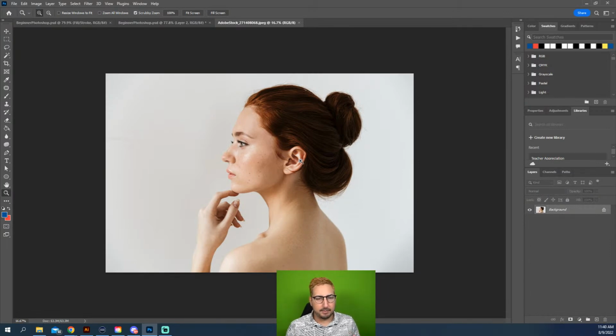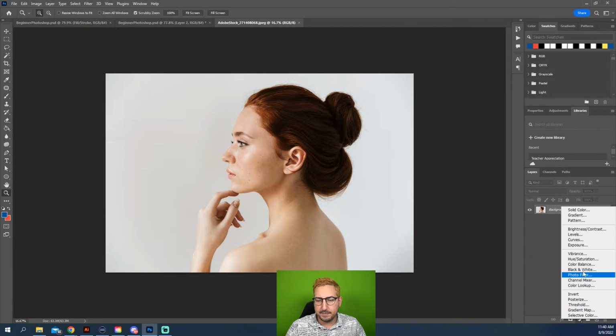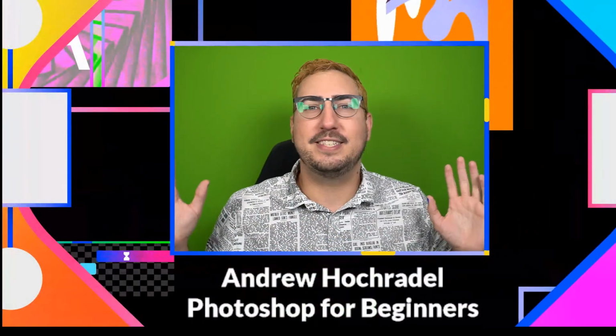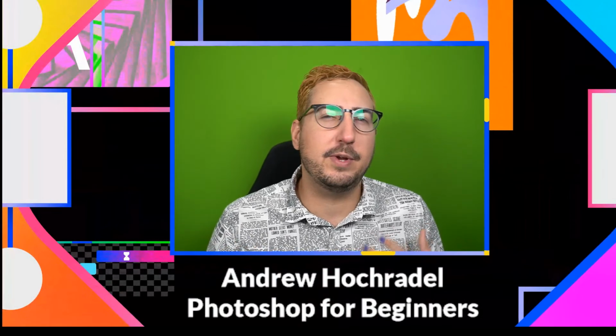Now, I want to show you what some of these tools do here in Photoshop. There is a lot of adjustment that you can do, especially with photos, and we're going to do that using something called adjustment layers. Adjustment layers are right over here, and they are like this little circle with a slash through it. So next to where we created our new layer, we're going to go to adjustment layer, and from here, look at all these options. Again, when I talk about going in and learning on your own time, click on every single one of these. Go in, click on them, see what they do, and experiment, and that way you can understand a little bit better for yourself.